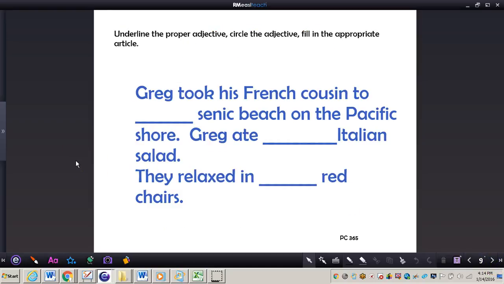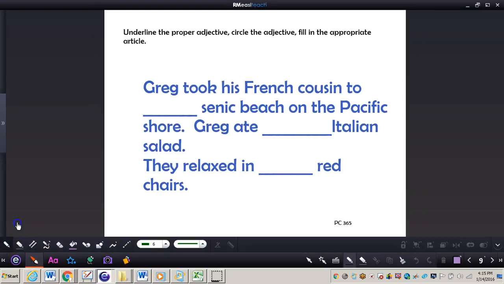So if we are taking a look at these couple sentences here, it says underline the proper adjective, circle the adjectives, fill in the appropriate article. So if we're looking at this, we have Greg took his French cousin to blank scenic beach on the Pacific shore.